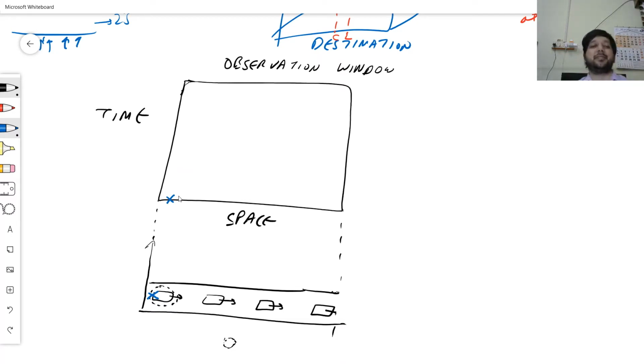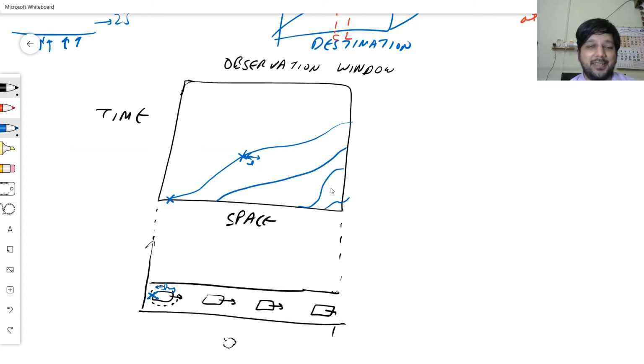Now what happens as it becomes 10 a.m. 36 seconds, 42 seconds? The vehicle will move. It'll show motion here, it'll go here. Of course, it'll be slow because there's another vehicle over here, so it slowly moves. So along with time, there'll be a motion along the space as well. As it's traveling in the space axis, if you look at the watch, the time is also increasing. At any general point, if you want to visualize the vehicle, let this be the length L. So the vehicle is here at this length L in the observation window, and similarly for all others.